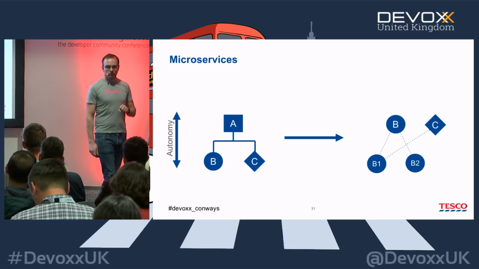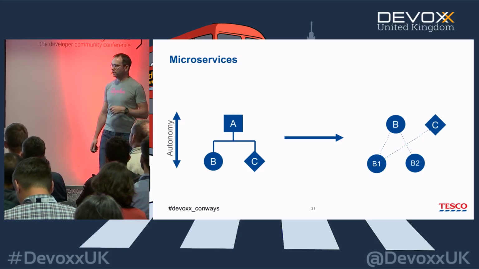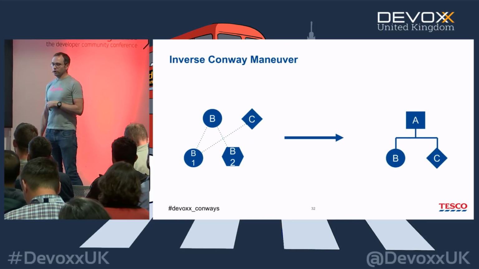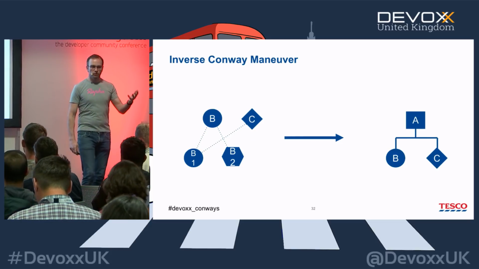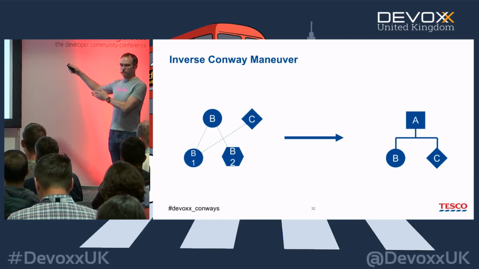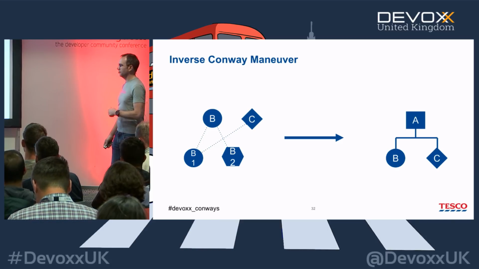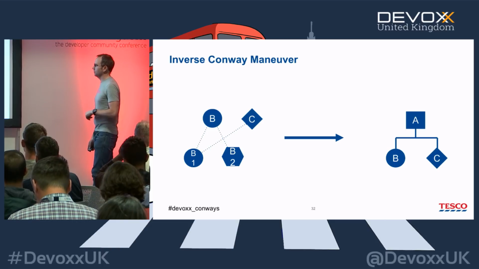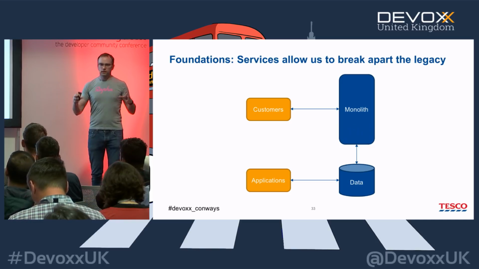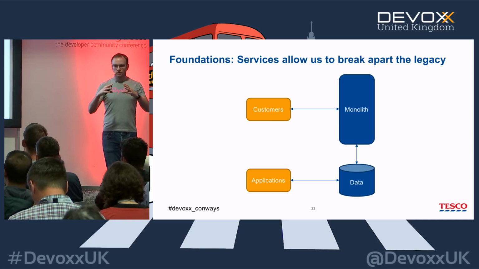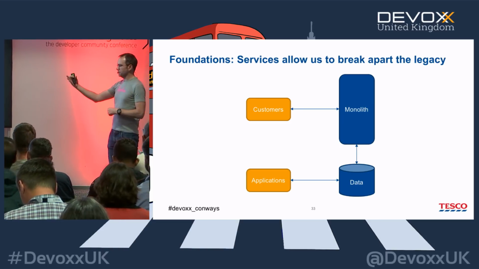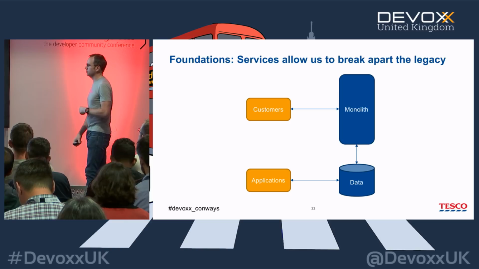The interesting thing about Conway's law is you can flip it, and you can do what's called the inverse Conway manoeuvre, whereby you start off with what you want to achieve, in terms of we want microservices, we want loose coupling, and you can use that to reverse engineer and arrive at a kind of organizational structure. And that's where we've got to with the concept of services. So services are the smallest thing that we can build around a certain area of responsibility, based on the concepts of cohesion that Andy talked about earlier.